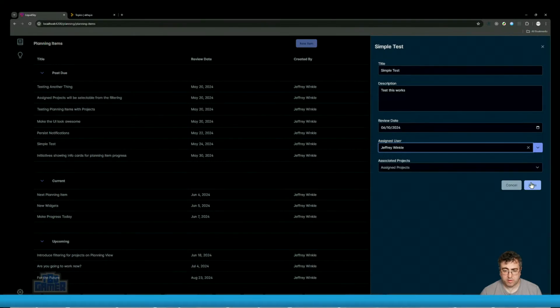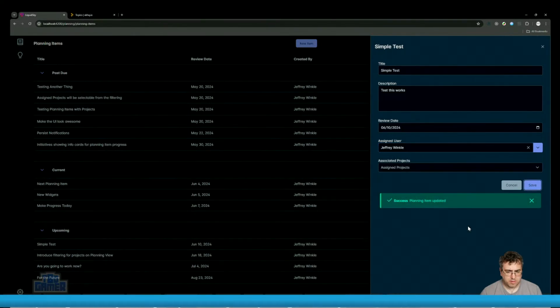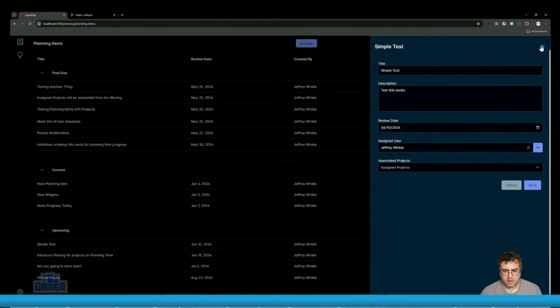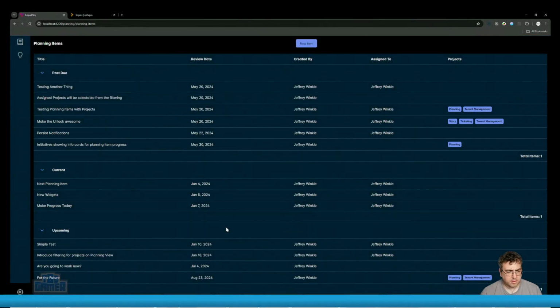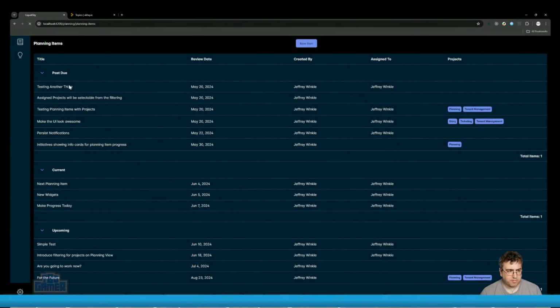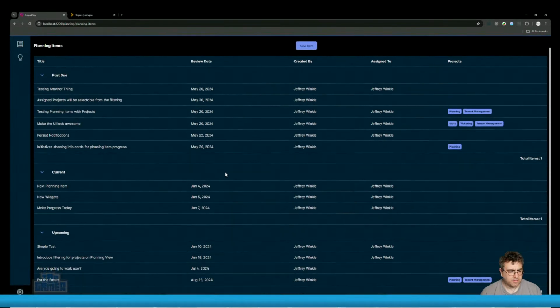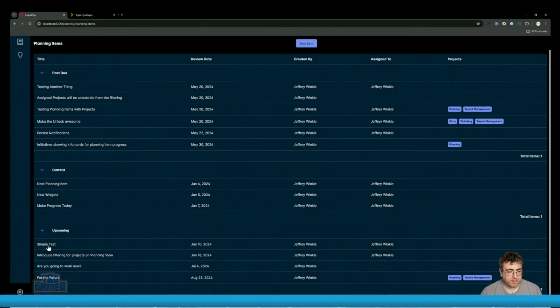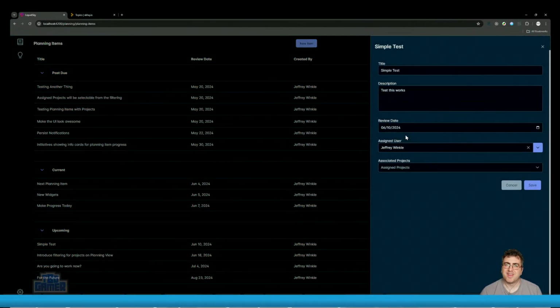Let's see if that actually works. Oh, planning item updated. That's nice. That's clean. And that's a simple test. If I reload, it should still be on the 10th and it should still be assigned. So it did actually. This is the first time I actually tested assigning it, so that's good.